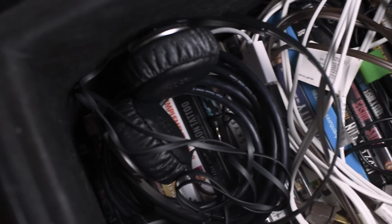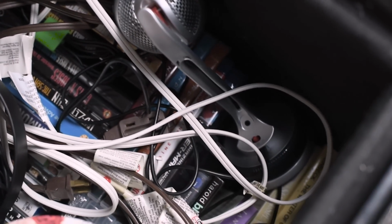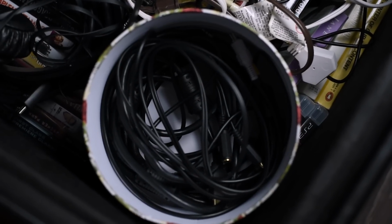As I mentioned in my apartment tour video, I don't like to have my stuff exposed. I know people like to have their DVDs and books out on display, and maybe if I wasn't such a dust freak, I would too. But I use these to keep them stored away. What I also have in here are electrical cords and things, and I try to keep those organized and untangled by storing them in their own boxes.